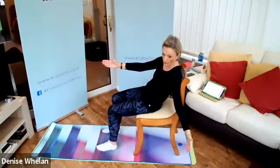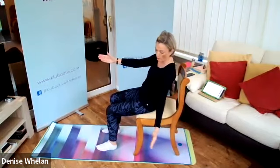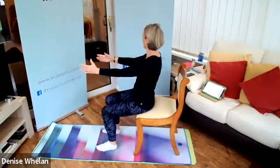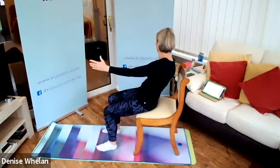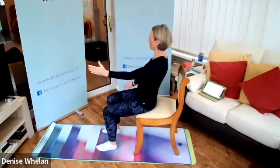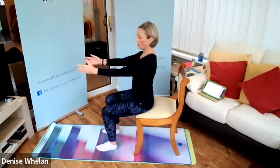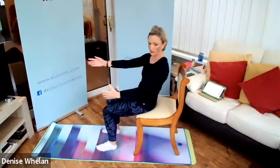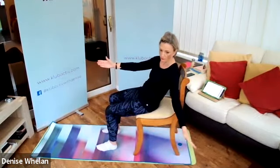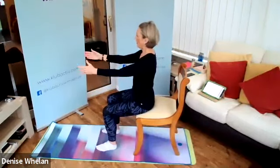Now you're going to open one arm, take it towards the back leg of the chair. Back it comes like you're scooping something up. And change. Back you go. Curl back. Big scoop. Relax the shoulders. And again, curl back. Turn. Here we go again.